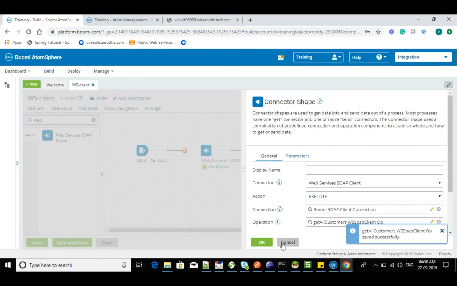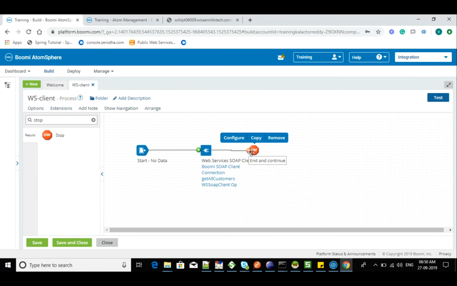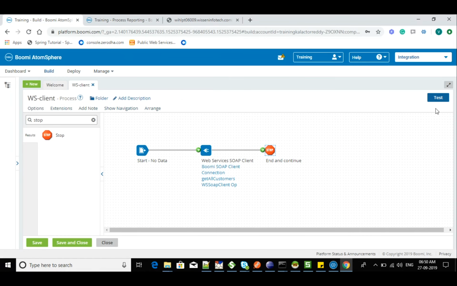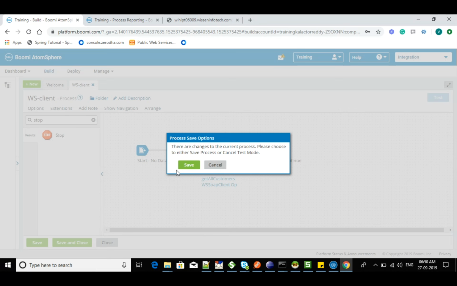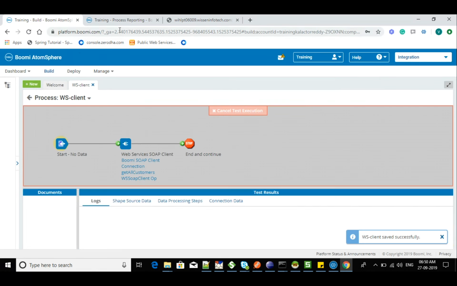Now let's go ahead and see whether we are able to call the web service. Let's go back to the process. Let's run this. Save. Select the atom, the local atom.